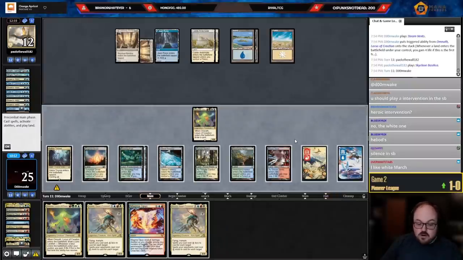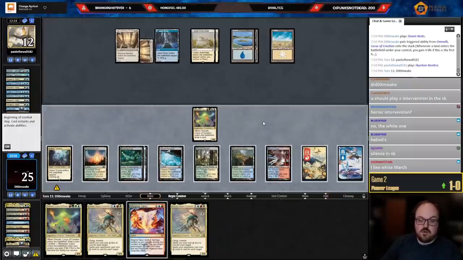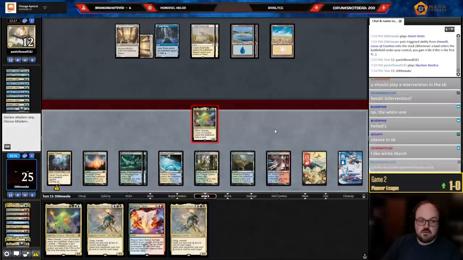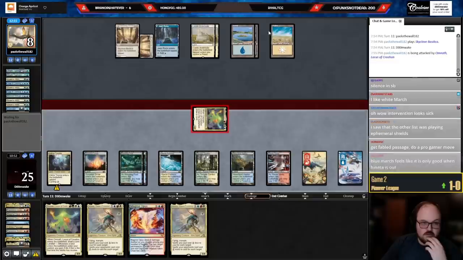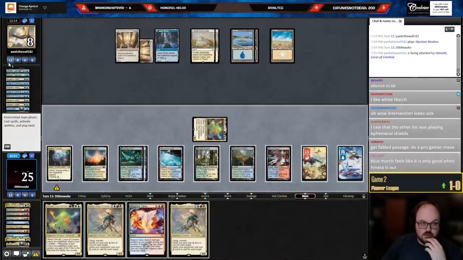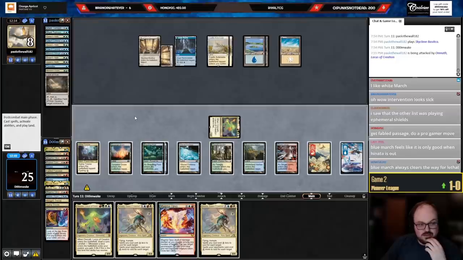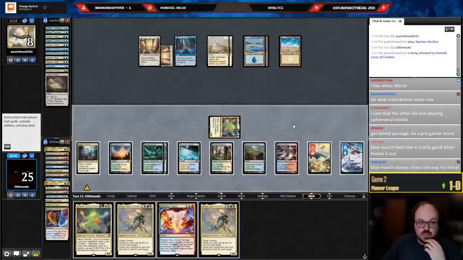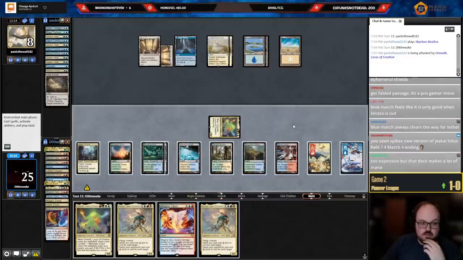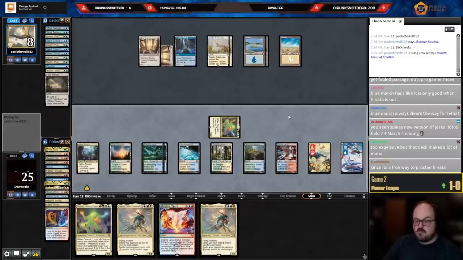Yeah, we're playing four of the White March, but we have one of the Blue March. I don't know if that card's good. One, two, three, four, five, six, seven. So, it's kind of weird. Like, they're going to Deluge, which makes me kind of want to play Hinata. No, I'm just going to stand pat. I'm just going to chill.